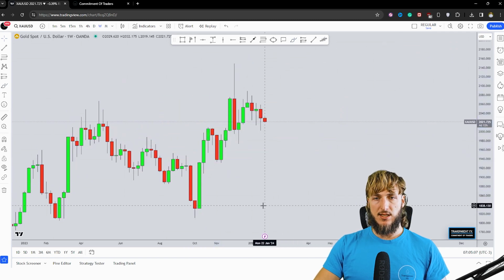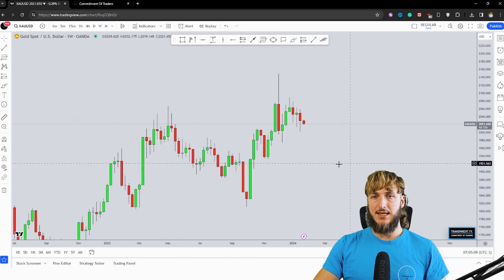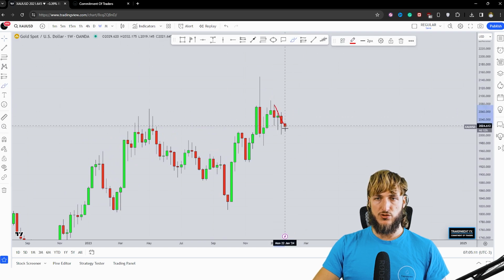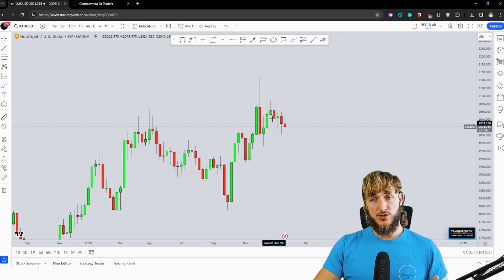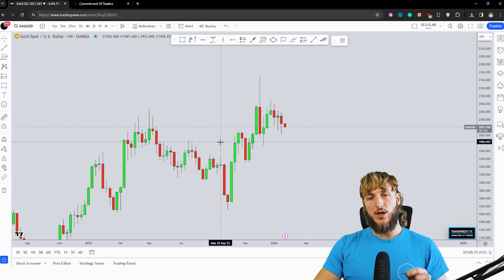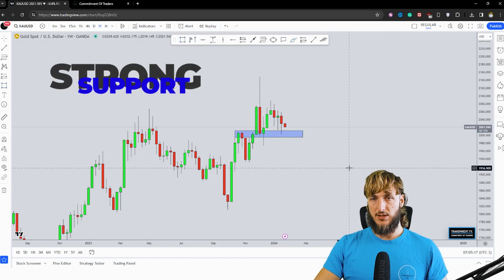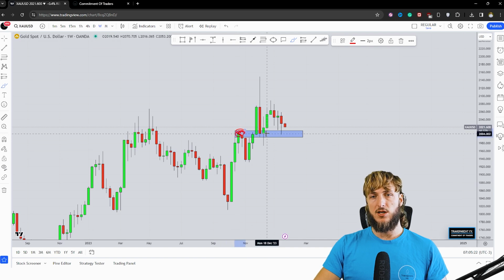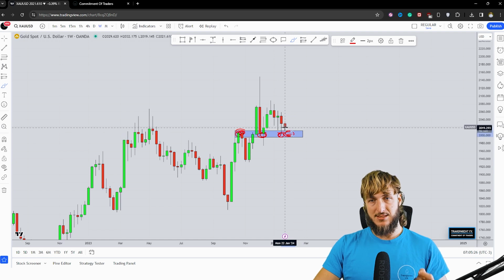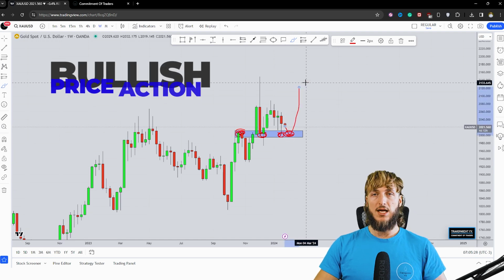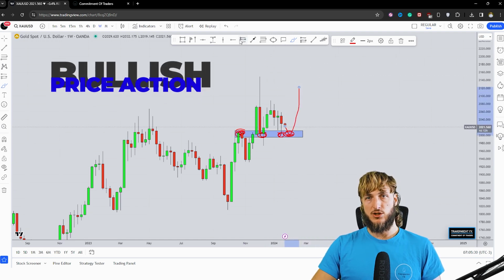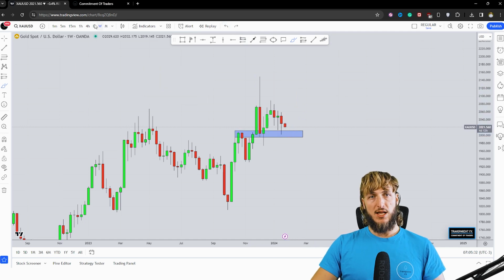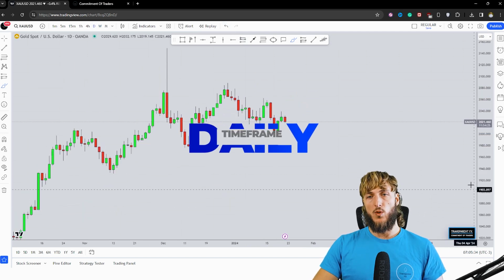Now, from a weekly standpoint, what we can notice is that in creating this retracement, the market is also heading towards a quite strong weekly structure level. In fact, this area was acting as previous weekly resistance here, turn support here, again here, and at the moment the market is about to test the exact same zone from which then we could expect some bullish price action to be created. Dropping down on the daily time frame, what do we have?